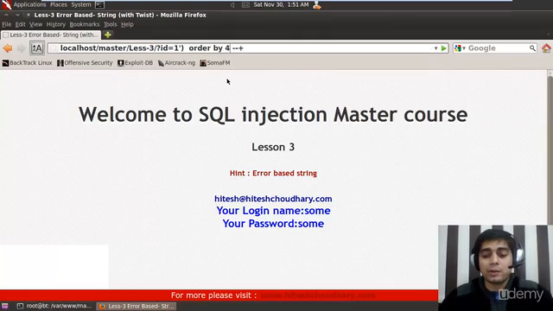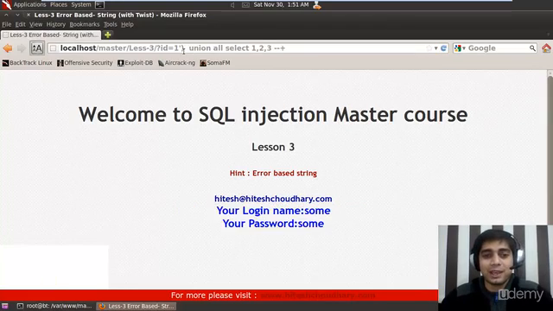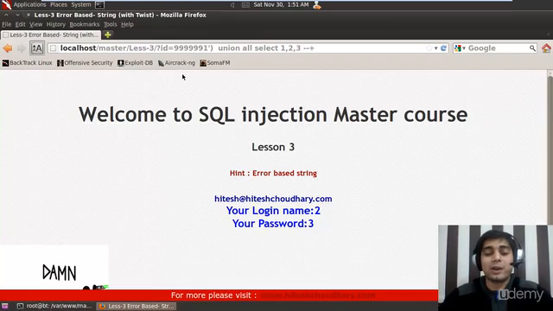If I do order by 4, error. We have already enumerated the database, so the database is going to remain the same and I can use that leverage, but don't use that in a real case. Okay, so things have cleared up.